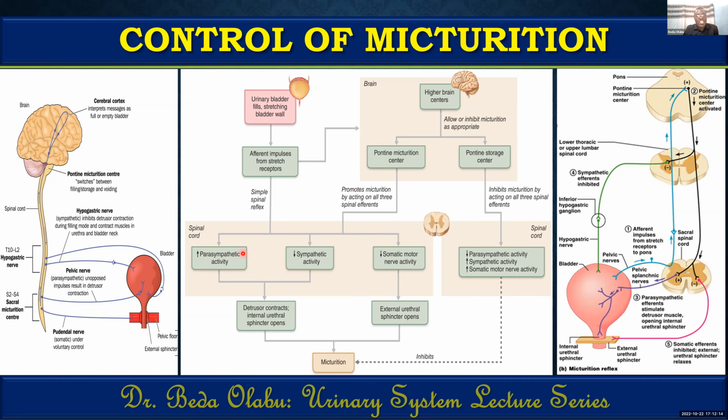Activate parasympathetic activity so that we have contractions of the detrusor muscle. We have relaxation of the internal urethral sphincter that will lead to micturition. If the stretch receptors are activated, it will lower the sympathetic activity, and so that will be permitted. Again, if the stretch receptors are activated, it can also trigger inhibition of the somatic innervation to the external sphincter, and that will cause the external sphincter to relax. Remember, this one is voluntary. And so again, micturition happens.